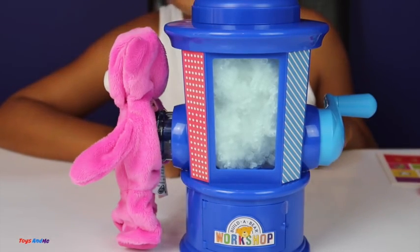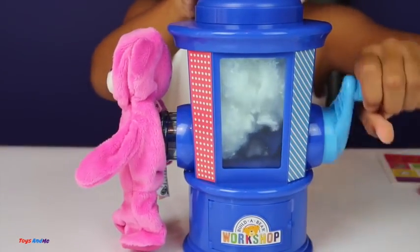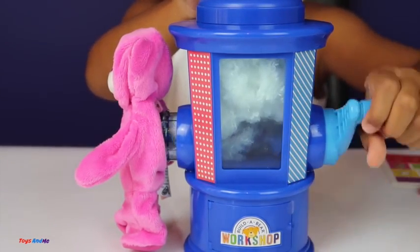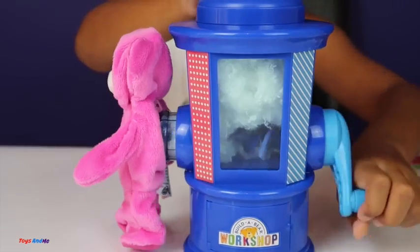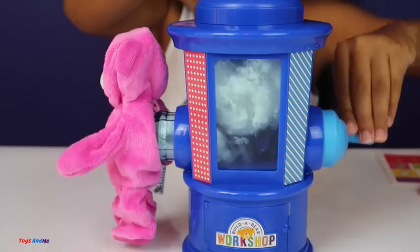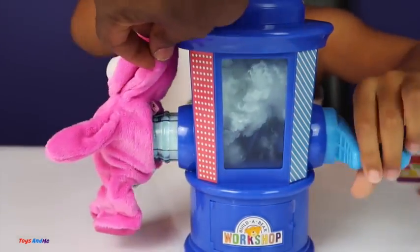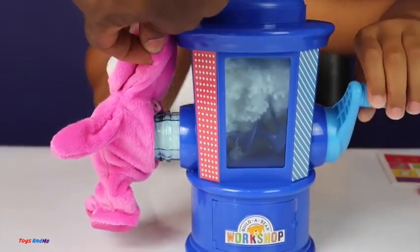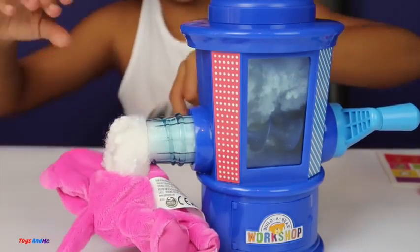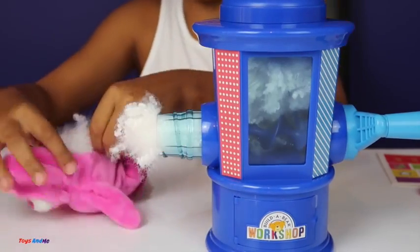Now it's time to stuff my first furry friend. Oh, I've started to see the stuffing coming through. Let's see his belly pop out. I can see his belly starting to pop out. Oh, I can. He's all right. Keep going. Oh, look at the belly now. It's popping out. Look. That means you have to try to get it to the arms and to the neck. Yeah, that's right. So you can stuff it yourself now. And then we'll carry on after.